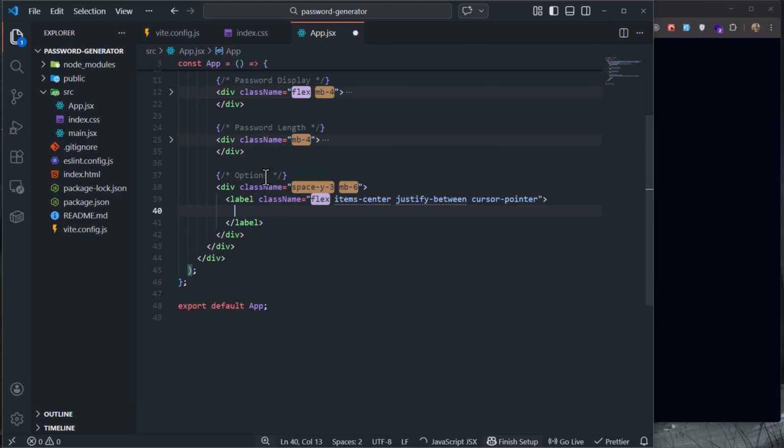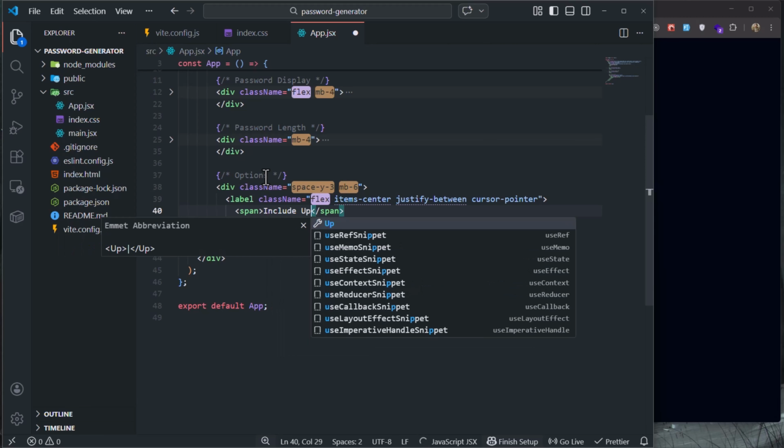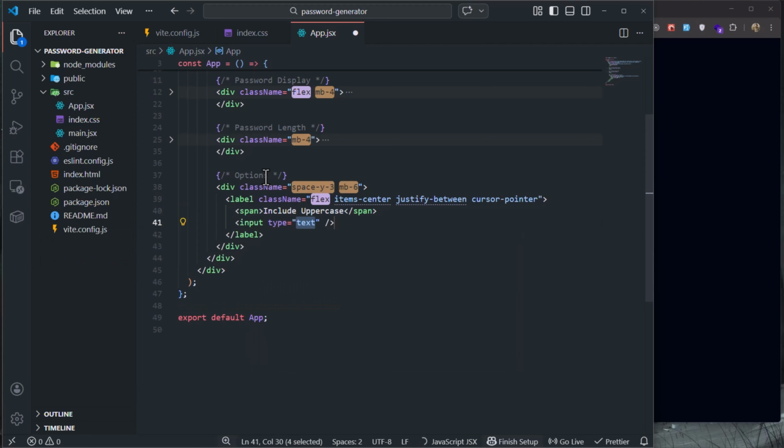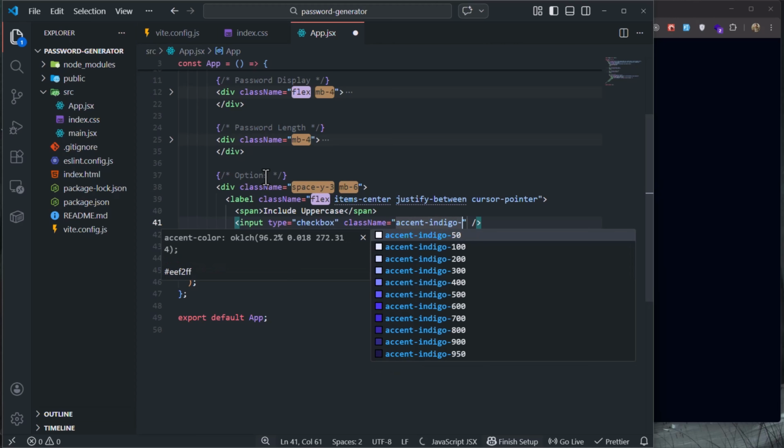Now inside that label, let's create a span, and let's say include uppercase. And now we're going to give it an input, and this input should not be type text, it should be checkbox. Let's give it a class name of accent-indigo-600.